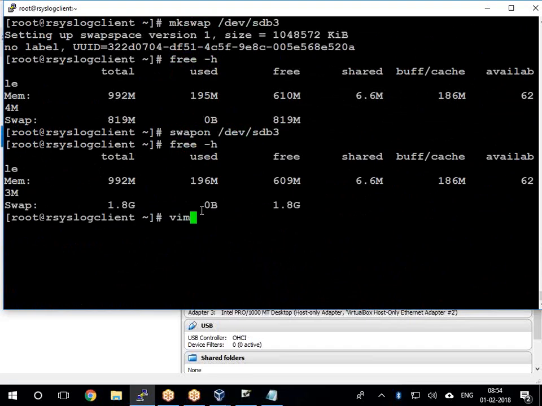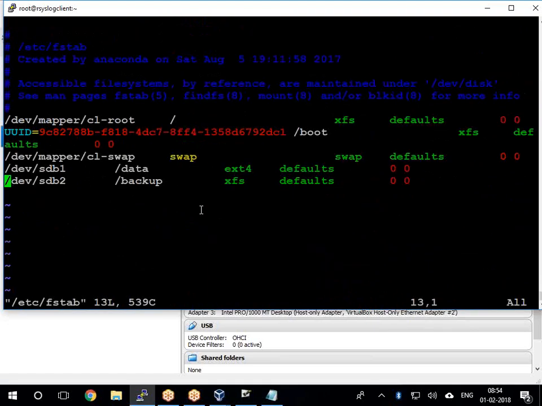To make it permanent, we have to add this swap partition information into the fstab file. So how to add? Edit vim /etc/fstab. /dev/sdb3, mount point name, here just specify swap.